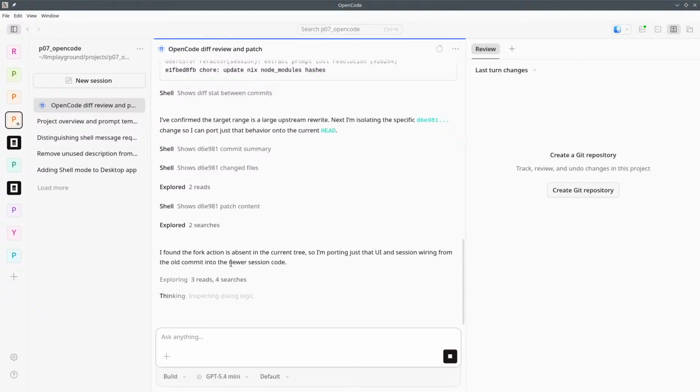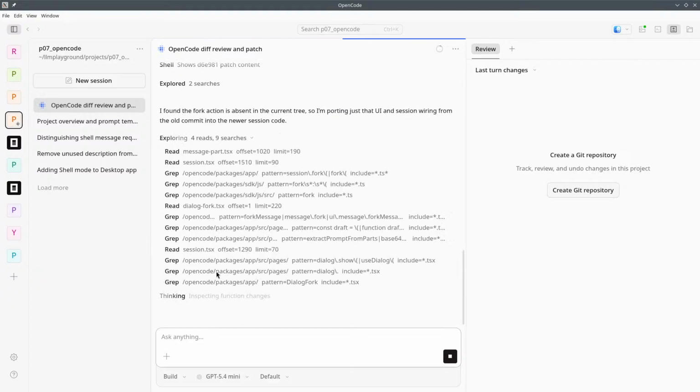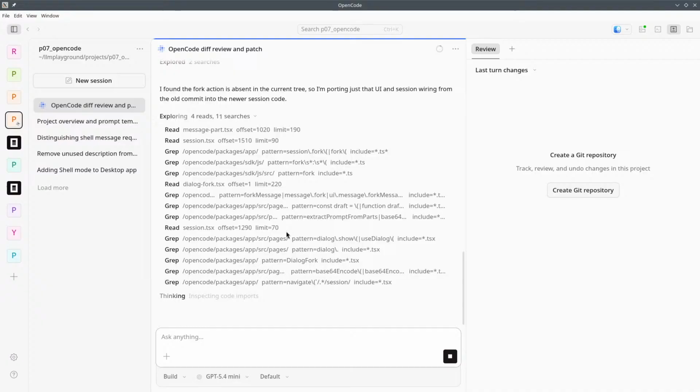I found the fork action is absent in the current tree, so I'm porting just that UI and session wiring from the old commit to the newer session code. And this is going to read a lot of stuff apparently. And hopefully that's good enough for the system to understand what it needs to be changing.